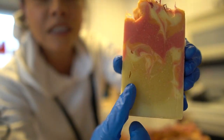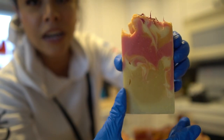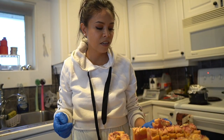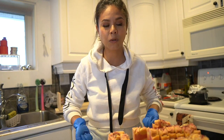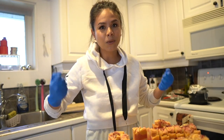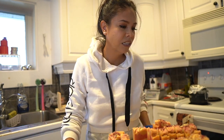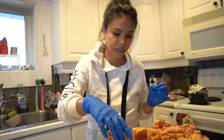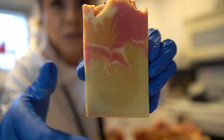And this will happen if your soap batter is starting to accelerate really fast on you, and it was really, really starting to thicken up really fast. So if that's happening to you, one of the best things to do is to get your soap batter in the mold and just whack your mold onto something hard, like the floor or a chair or the table, just to let gravity do its thing and fill in those pockets. And I'm very pleased and surprised to see that I did not get very many of those pockets.